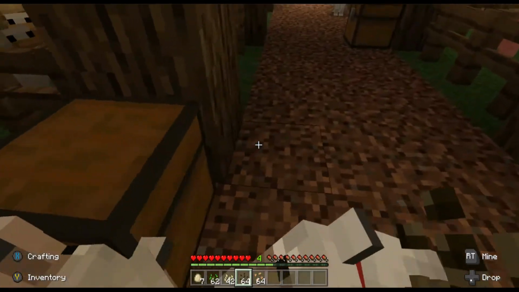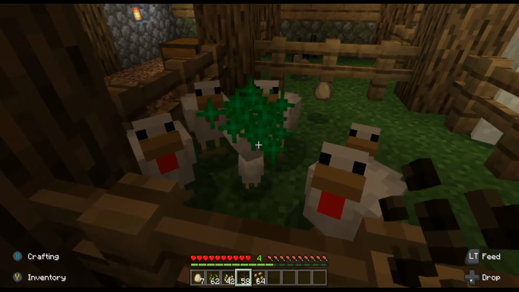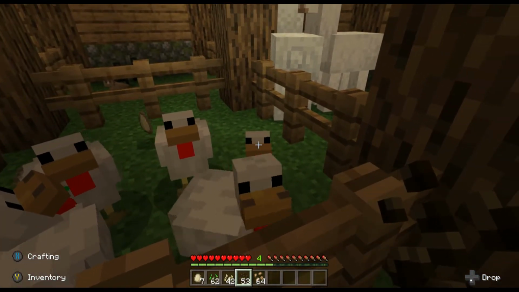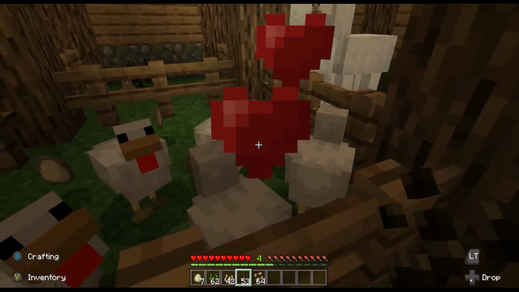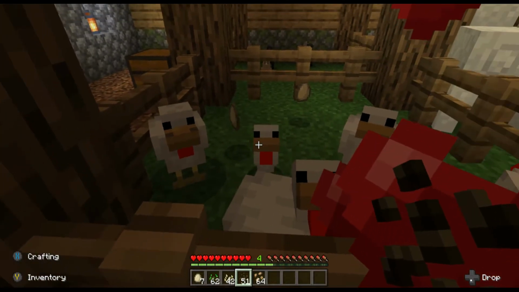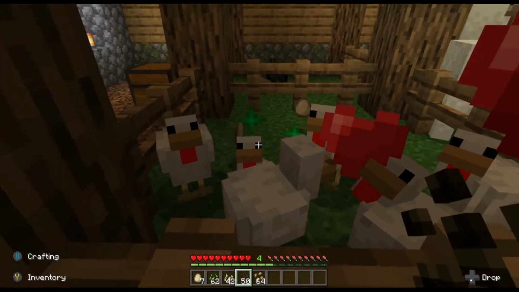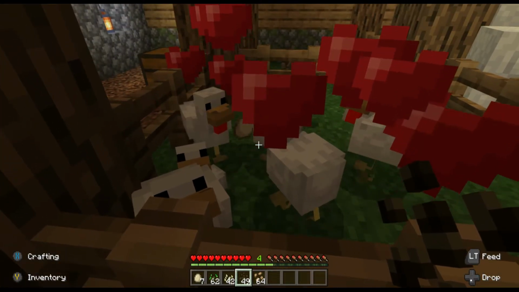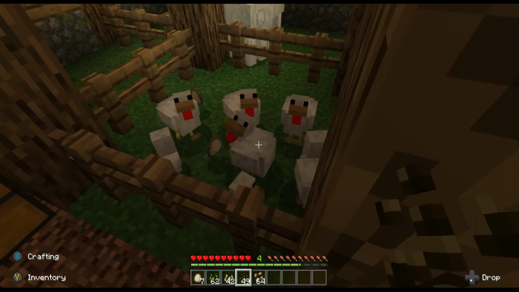And if we come around this side, hopefully, no, they're just going to push right to the edge. So feed the baby one there, and feed this baby one here with, as I say, the melon seeds. Oh, come on. Can't quite get in there. There we go. There we go, we've got two with hearts now. So they are going to attempt to breed, and there we go, out pops another baby chicken.